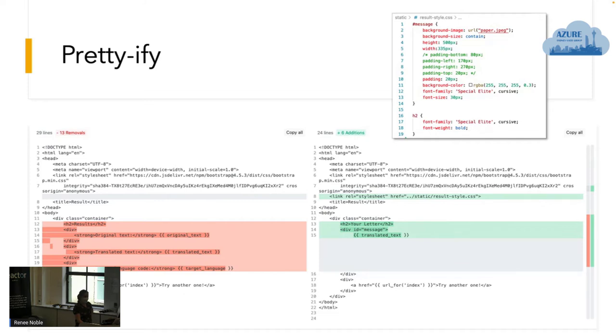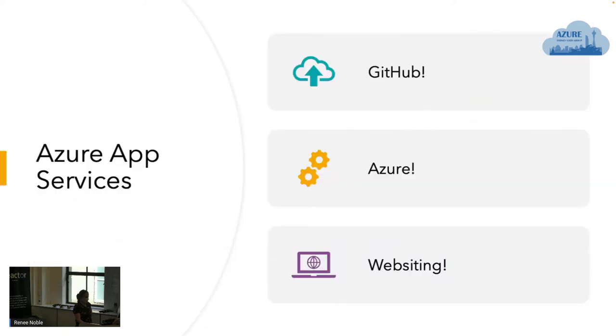I'm actually going to show you what the prettification looks like at the end, once we've got it up on the cloud. So we're going to move on to Azure App Services to get it live on the cloud so we can all have it, not just me on my computer at home. So my pen pals could actually talk back to me or something. I'll be just sending letters out to the world and hoping to make a friend or something.